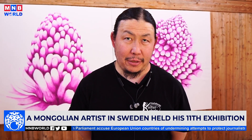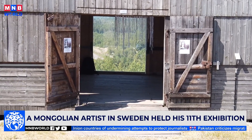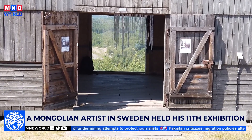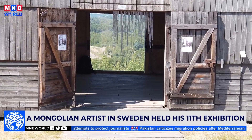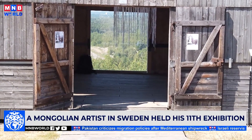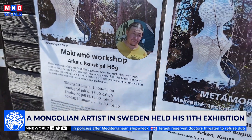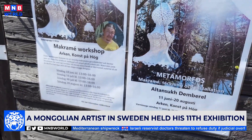This place is called Quarntorp. This site was formed by shale waste, and since the 1990s this area has been used as a nature reserve. I had the idea of having an exhibition in this area because ever since I was a child I liked going to the mountains. This exhibition is related to summer and nature, and all the paintings are about fantasy nature.